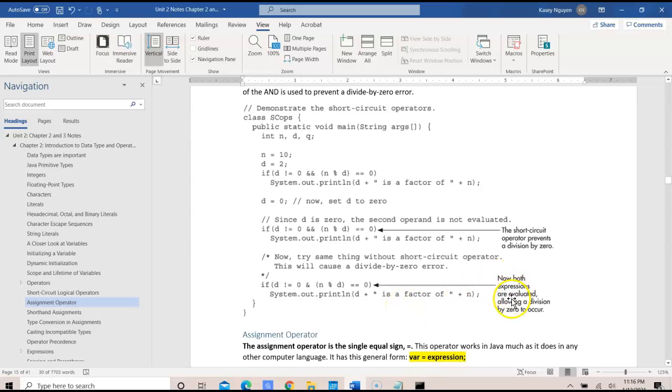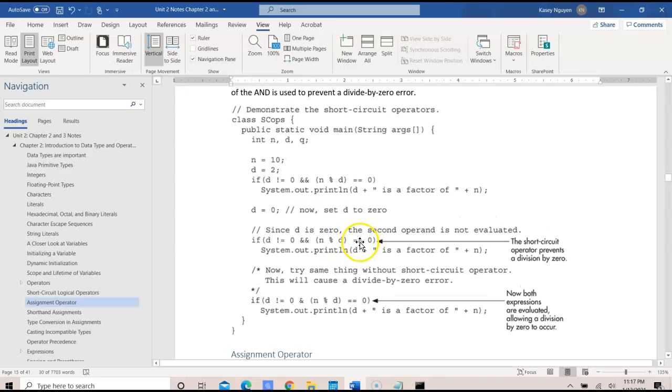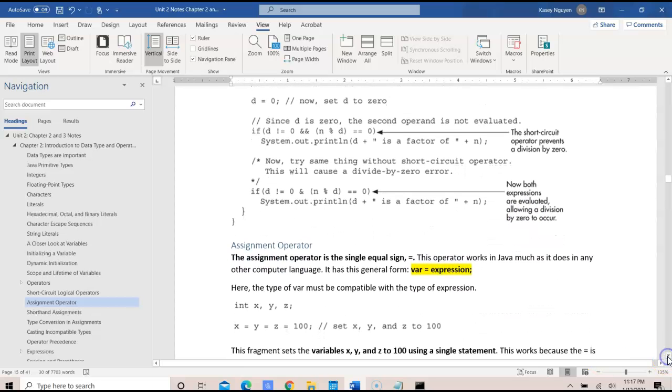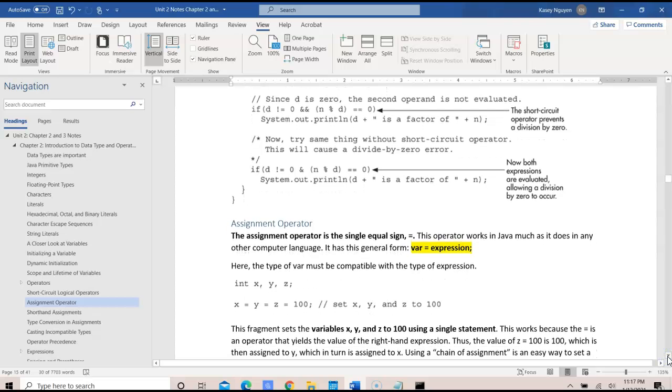So for this part, both of the expressions are evaluated as we're using the logical operator, allowing the division by 0 to occur. So you can test this program to really examine how the logical operator and the short circuit operator are being used in the program.